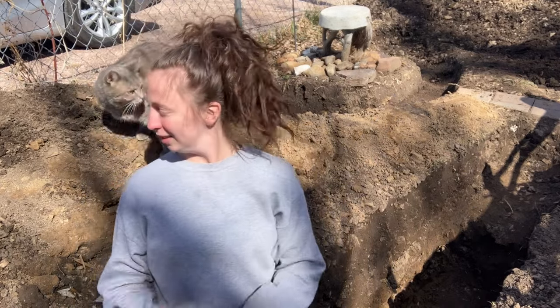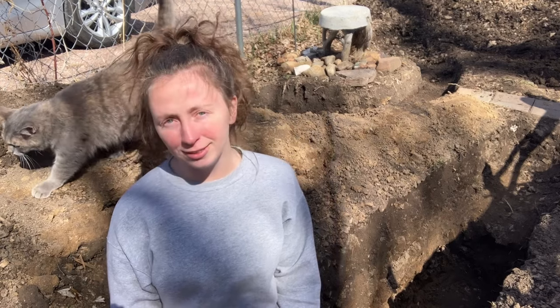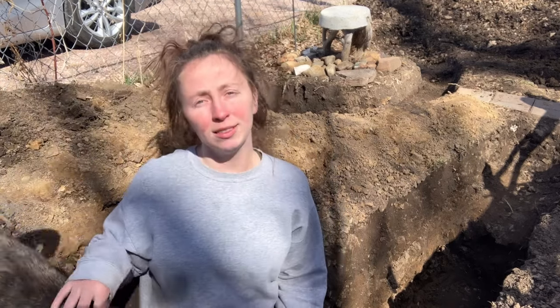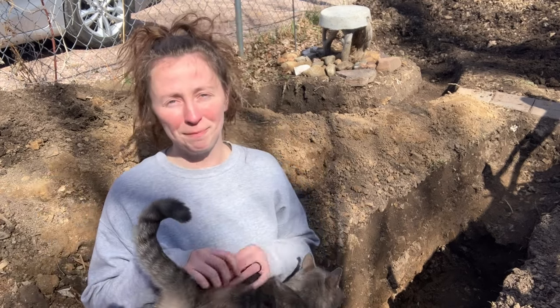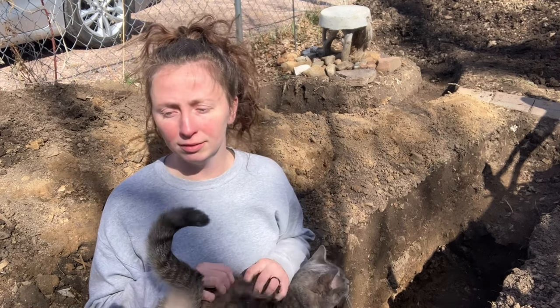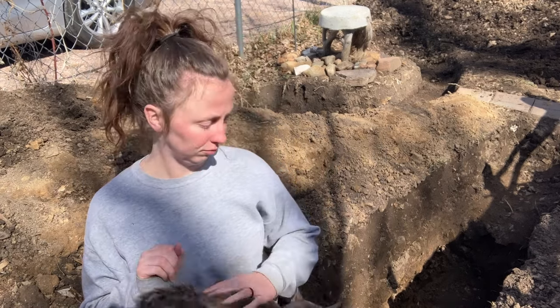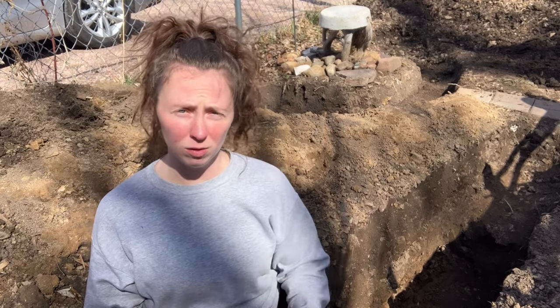So I just saw quite the life analogy through that, and maybe that could encourage someone. Just because you're in the trench right now and no one else can see where you're going, but you know where you're going, keep it up. Don't let what others say deter you. Just keep on digging. I like digging holes.